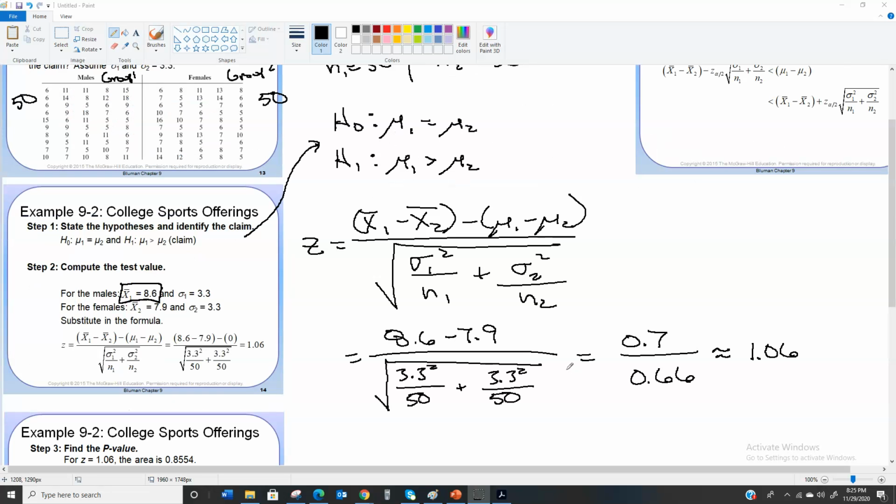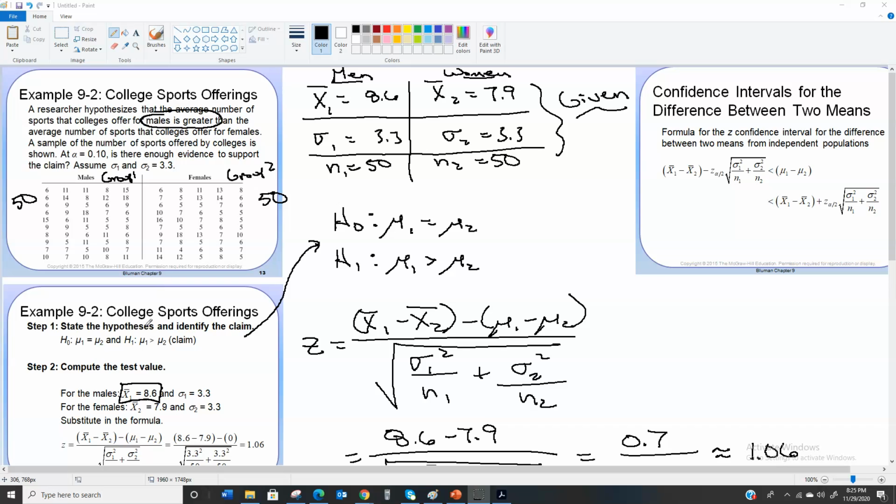Oh, and I got ahead of myself here. We didn't do the, they did the p-value method, and we're just doing the traditional method. So we should have done our critical values first, or critical region. So this would be step 1. What I did here would actually be step 3. What I should have done first for step 2 is figured out our critical region.